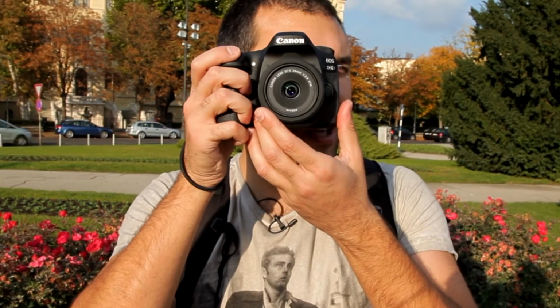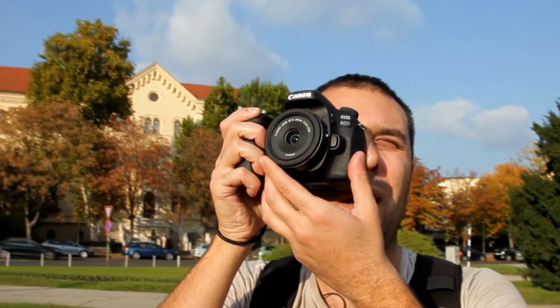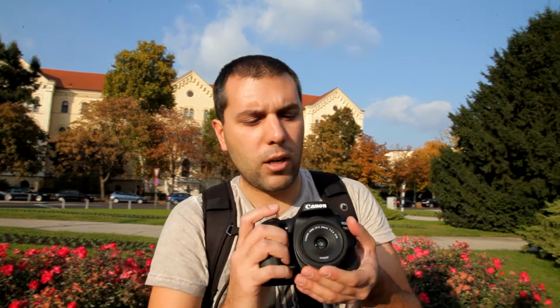But on a crop sensor camera, right now on the 80D, this is probably the best walk-around lens I have ever tried. It is really small, it is so light, I can't even feel it on the body. It weighs only around 100 grams.